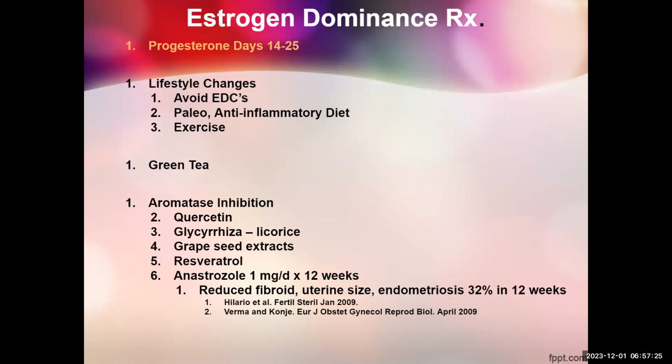Okay, so just a quick overview here of what to do with estrogen dominance. We want to add progesterone on nights 14 through 25. If it's not too bad, we can use a cream. If they have severe symptoms, you're going to use the pill form, the oral form. You can go up to 400 milligrams usually for a short period of time, maybe 1 or 2 cycles, but 100 to 200 milligrams is the usual dose. And those are the commercial products.